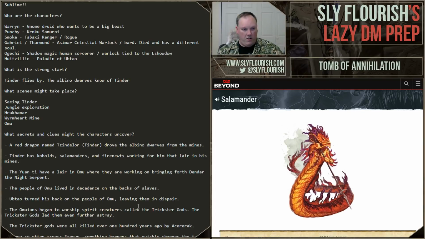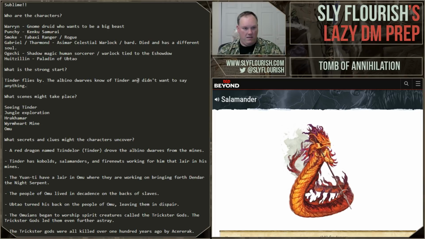So I think that start of seeing the red dragon, and then the albino dwarves know about Tinder and probably didn't want to say anything. And maybe there's some powerful magic item there.